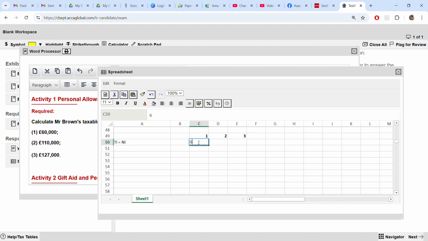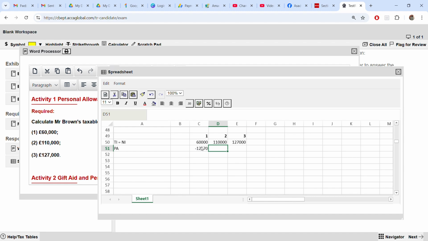Now first we'll deduct personal allowance. Under the first one you see your net income is 60,000, which is less than 100,000. You will get full personal allowance, minus 12,570.